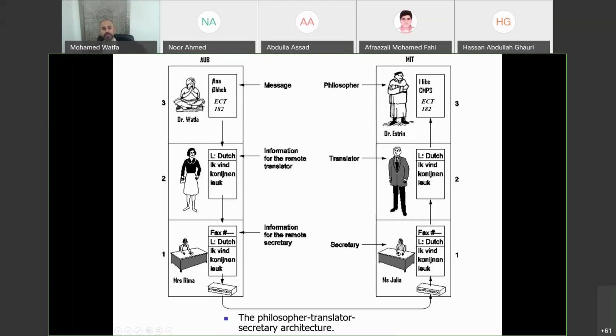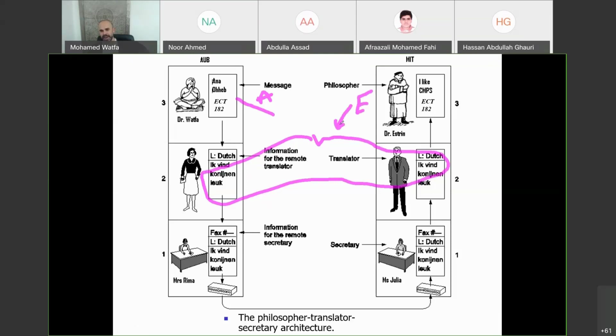So how does it go? I am in layer 3. If I want to communicate with this philosopher at MIT, I want to tell him أنا أحب this. So obviously it has to go through a middle person. I need a middle layer that will have a common ground between Arabic, supposedly, and English, supposedly.